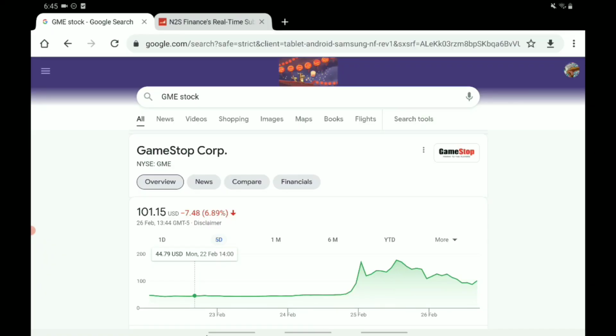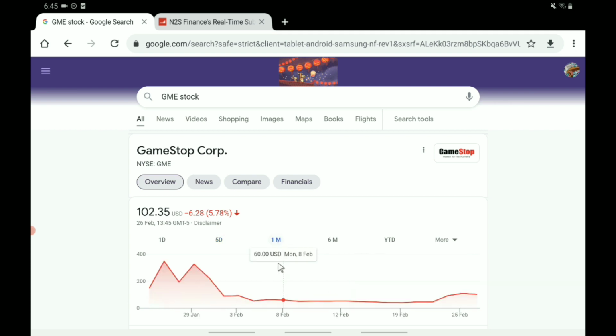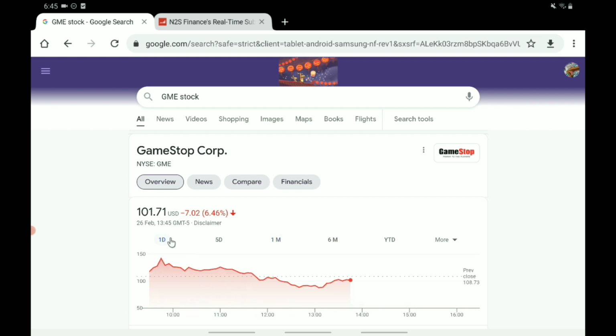Yeah, so GME in the past 5 days has actually seen quite a lot of action, as people are really trying to trigger this stock upwards again, potentially even triggering a short squeeze. This has been seen in a lot of different stocks, which did actually receive a similar level of hype earlier this month, and you can see that this basically forced the stock up to about $300 or $400 at the highs, before actually coming back down quite quickly. But the question now is, is this going to happen again, and should you buy this stock?